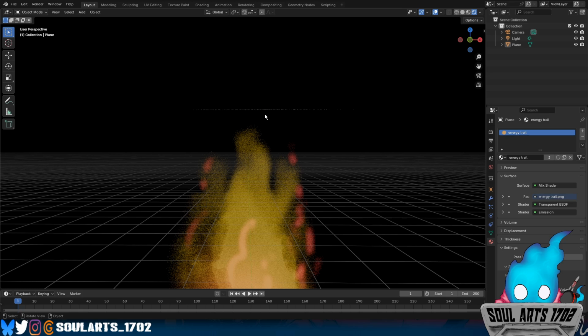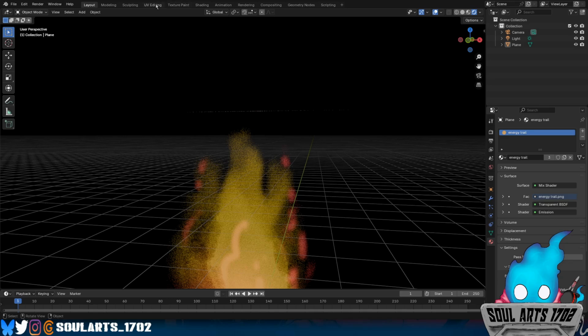And this is because sometimes when you're making your PNG, you need to give it space. And I say this, really, you should do this every time. Around your PNG image, you need to have at least maybe 10 to 20 pixels of space around the completed image. If not, you're going to have issues like this, and this will give you a dithering line. Now, this happens when you use the emission shader version of making your image translucent.